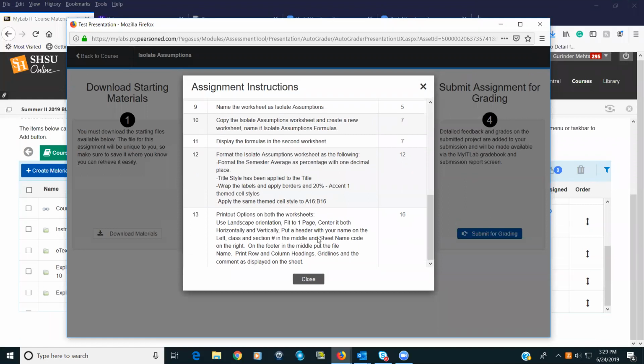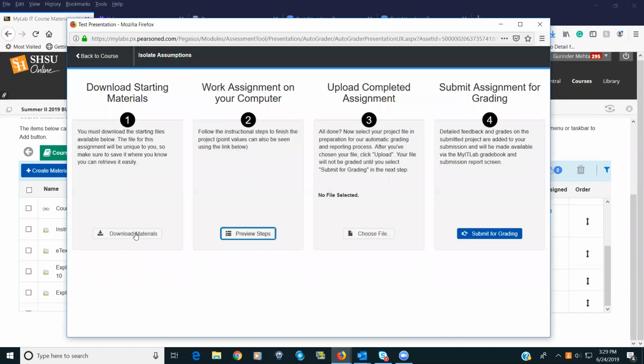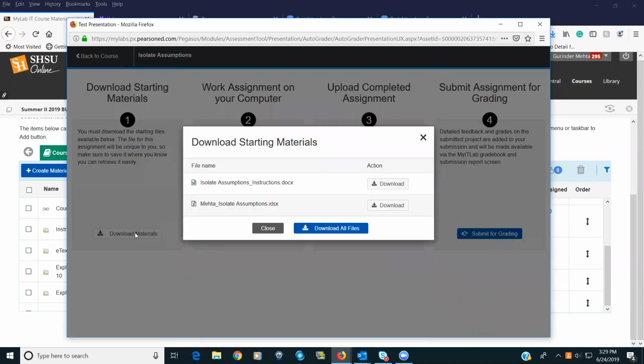I always like that part because it's kind of cool to me how it put everything together. And if you go to download materials, the instructions are auto-generated. It's going to pick up the name change we made with the isolate assumptions, which is what we wrote. Otherwise, it would have been the default. Okay. And it acts just like any other grader project.